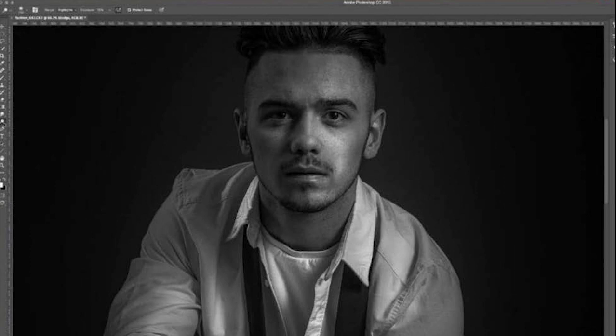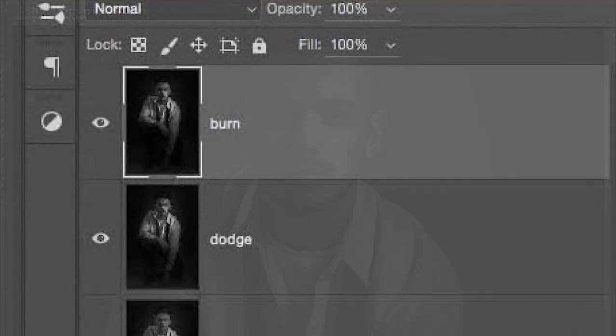Open the image you want to work on. As mentioned, we have an example where the contrast has been reduced in order to demonstrate the effectiveness of the dodge and burn technique. This particular process is a destructive technique, so, to begin, press CMD and J to create a duplicate layer and name this new layer dodge. This is the layer we will begin our dodging process on.